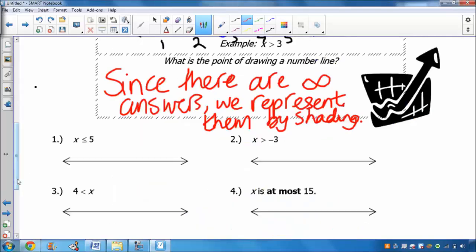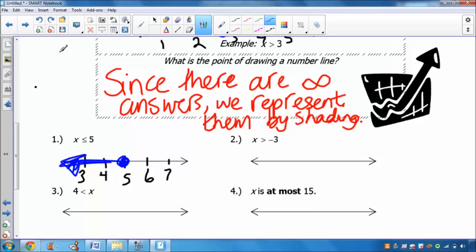All right. So let's go ahead and do this graphing right here. Number 1, X is less than or equal to 5. So what I'm going to do is put a line right on 5, and then go a little bit below 5, and a little bit above 5, okay? And I'm going to have a closed circle right on the 5 because X could be equal to 5. And then I'm going to see what values are less than or equal to 5 that will work. Well, I know that 4 works, 3 works, 4.99999 works, right? Anything less than 5 will work. So I'll shade in everything to the left of this 5.